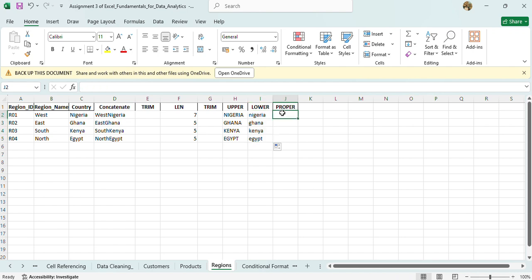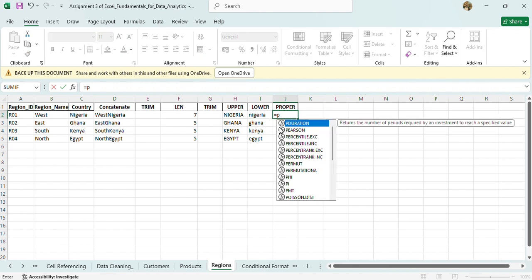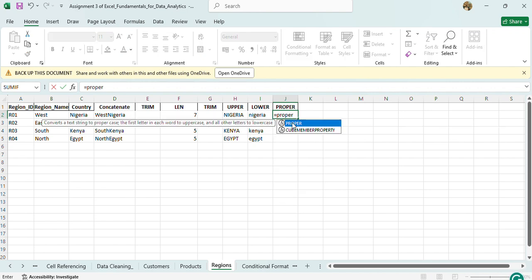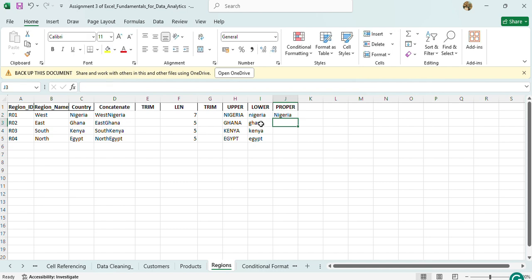So the proper will just capitalize the first letter, and then the remaining ones will be lower. So we go to proper. Proper just capitalizes the first one, and the remaining ones will be small. Okay, so that's how the proper, the lower, upper, length, and the concatenate work.